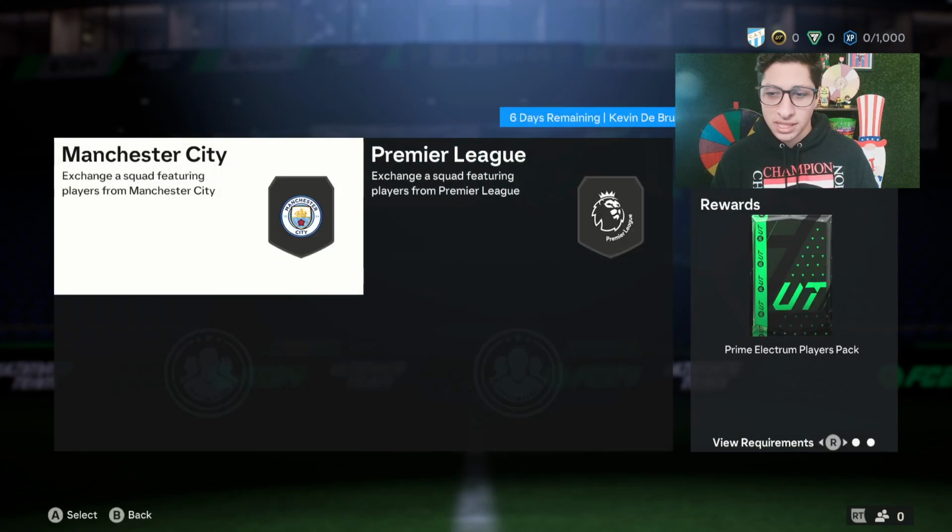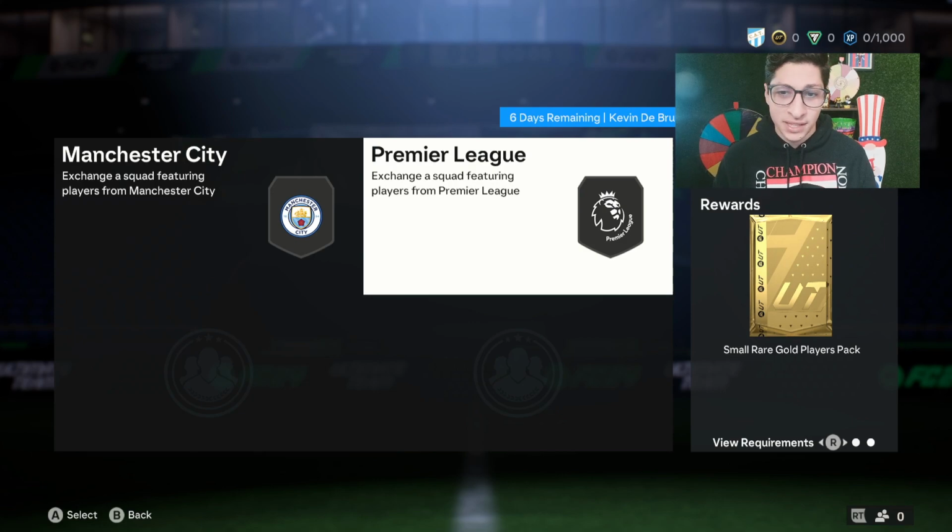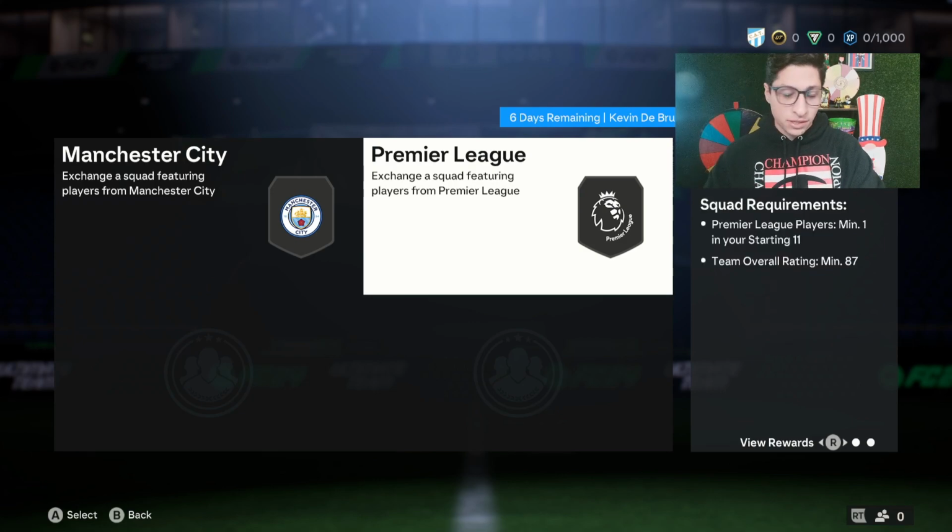It's an 86 overall team. You get back a Prime Electrum pack, which actually is not a bad pack, and it's tradable, right? So there's a little something there. You could hit a player in that for sure. And then an 87 overall with a small rare gold player pack, which is a mini 50k pack. So let's think about pricing. Let's go dive into this SBC.